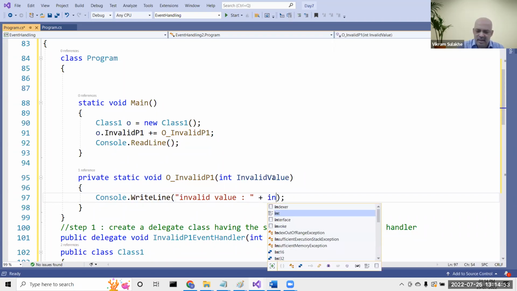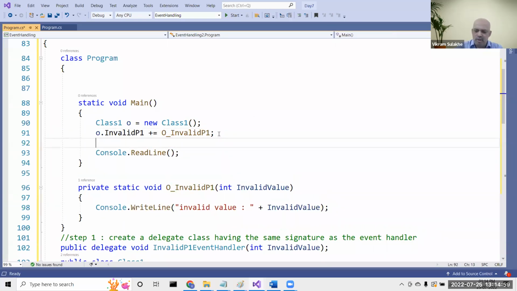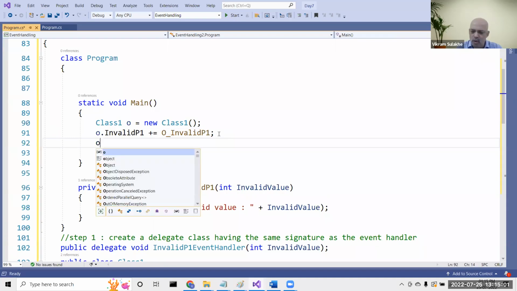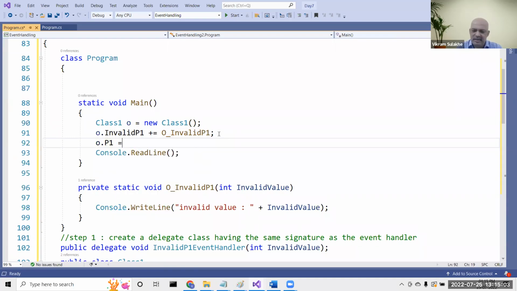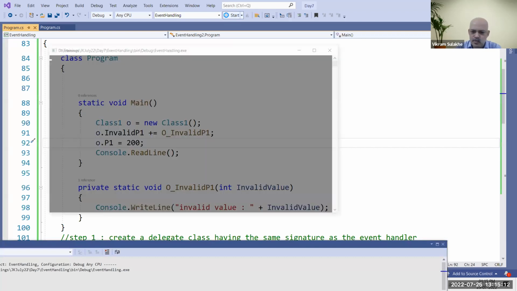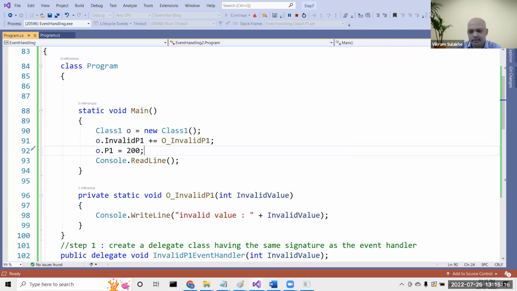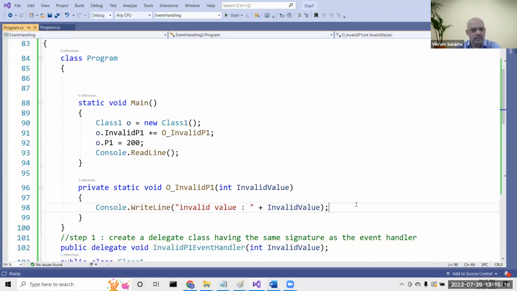Right? To fire that again, you do O dot T1 is equal to some value, and when that fires off, this is the code that would run. Let's try running this, and you got that invalid value 200. Okay, so this is how you can have parameters to events.